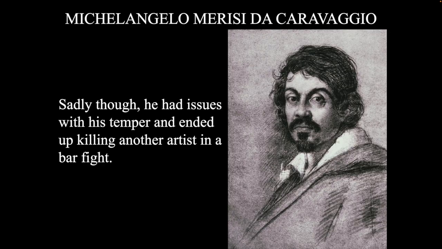Caravaggio was not necessarily a good person. He tended to drink a little bit too much. He couldn't hold his liquor, and he was in many bar fights. In fact, a lot of what we know about Caravaggio comes from police reports of the time, and they have all been translated. You can find them online, and they all kind of start off like a joke. It's literally Caravaggio walks into a bar, and before long, he starts making fun of other artists. Beer bottles start being tossed around the room, chairs are broken, and in one bar fight, Caravaggio ends up killing someone.